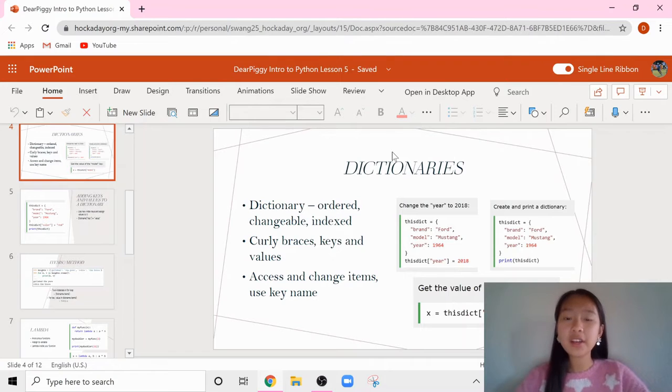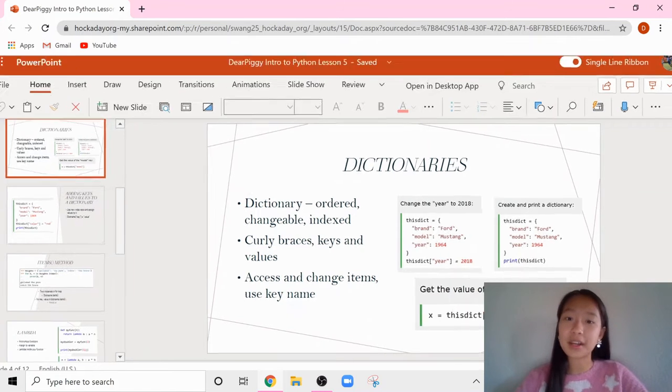And dictionaries are used quite a bit in Python, and dictionaries are also very similar to many other data types that we learn in other programming languages. So besides Python, I know there are things like arrays in JavaScript, which are quite similar to dictionaries in Python. So either way, learning about dictionaries in Python will be good for all sorts of languages. So let's get into what dictionaries are first.